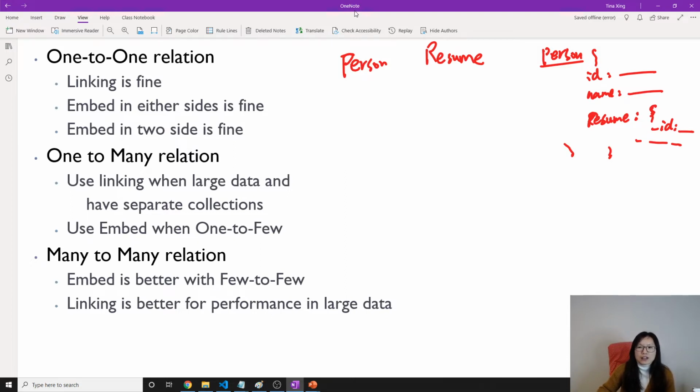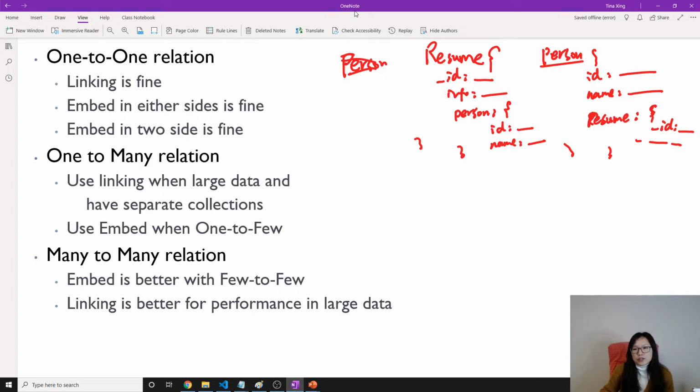You can also have only a resume collection, and in the resume you have the resume ID and the information about the resume, like jobs or history. And here you can embed the person, using the ID and the name of the person.